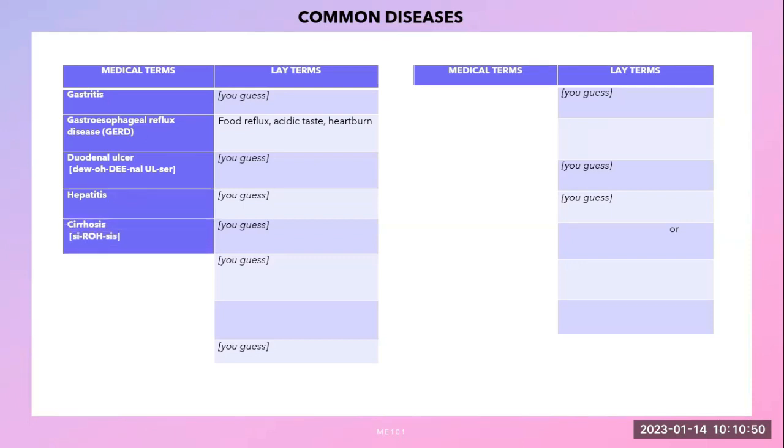Cirrhosis, very, very common word. Cirrhosis, I think is quite difficult because I think it's a common disease in my country, but it's so difficult when explaining to the patient. Yes, it's very difficult to explain to the patient what is cirrhosis. Even in Vietnam, right? In Vietnam, we cannot easily say what xơ gan means, right?